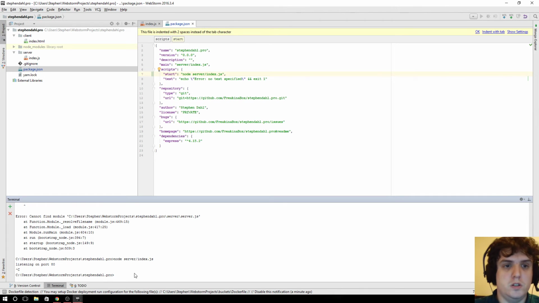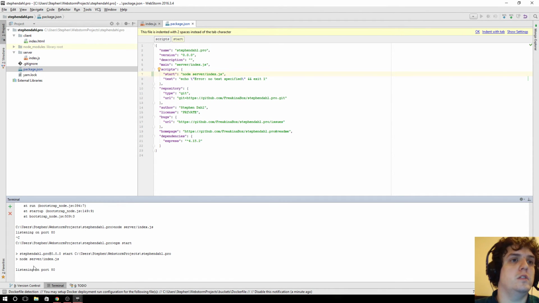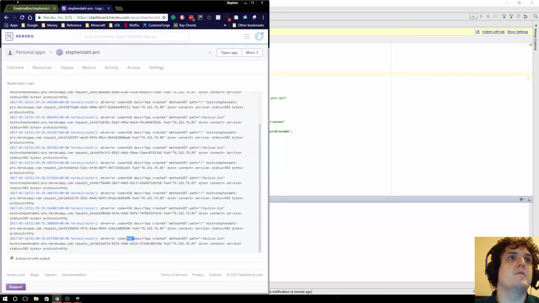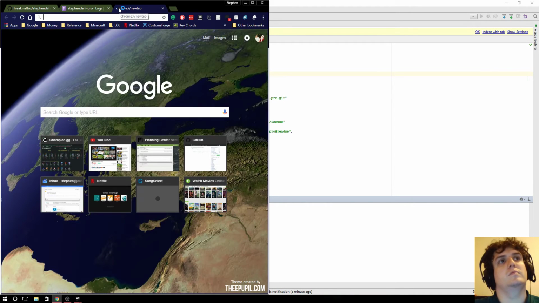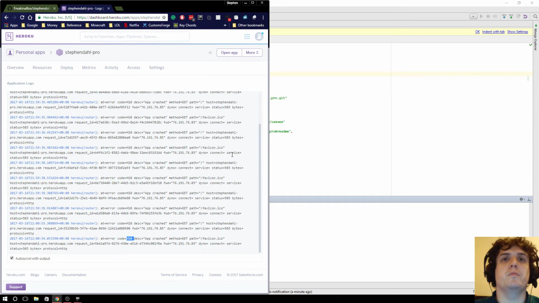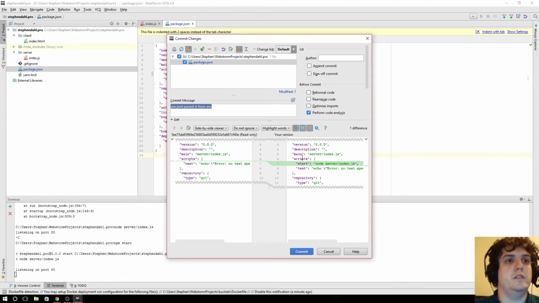Now let's run npm start and see if this guy works. Listening on port 80, and in our web browser, the web browser works. Let's do a commit of that.